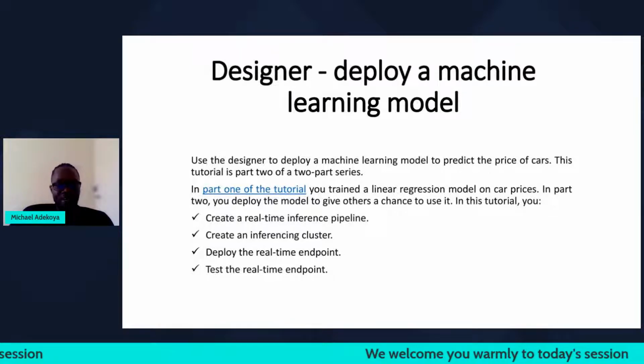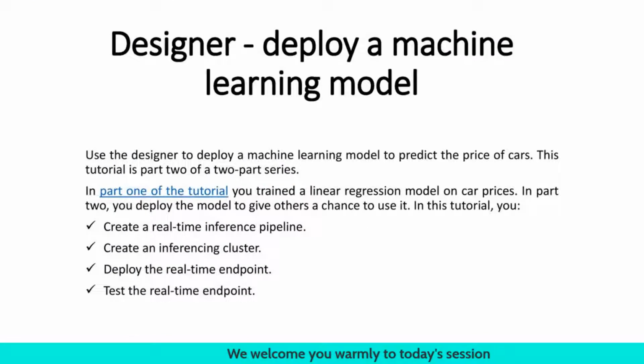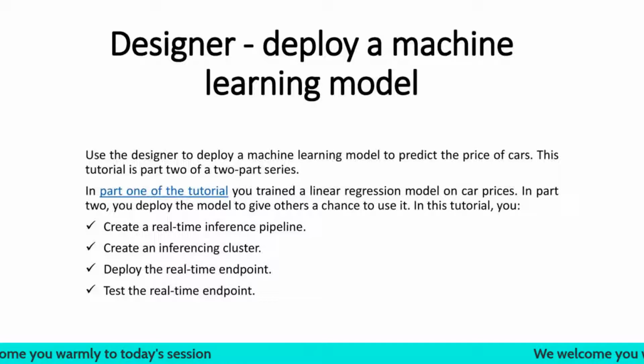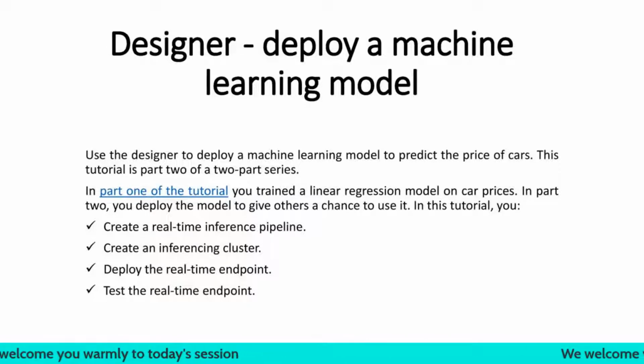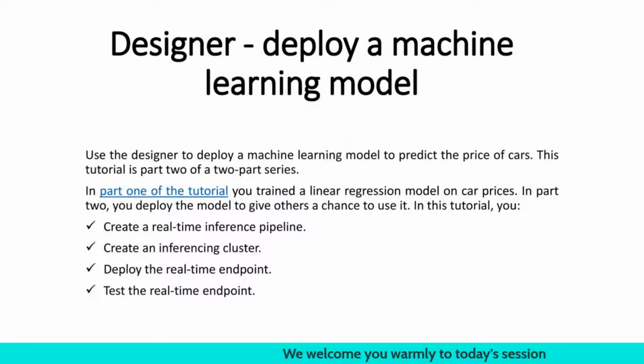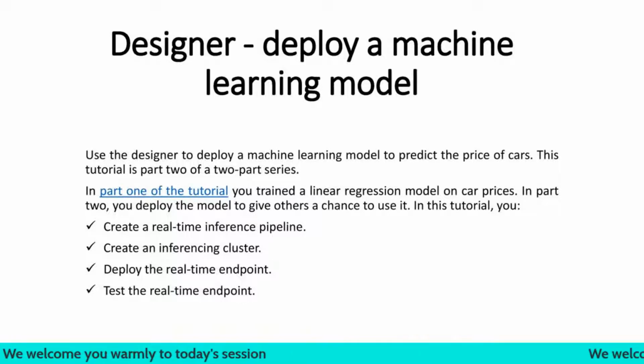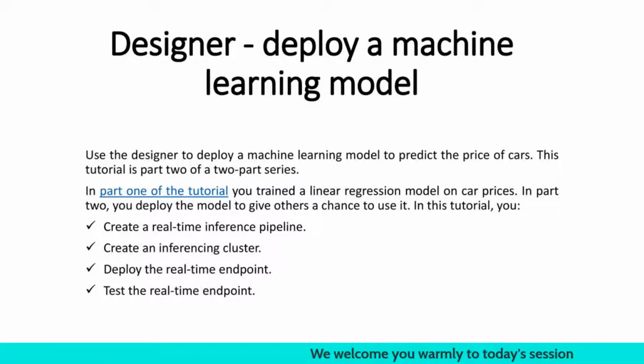I'll quickly go through my slides so that it shows everything we'll be doing, and then we jump into the demo. Before we can deploy our machine learning model as a web service, the first thing is that we assume we already have a working machine learning model that has been designed using the designer. We assume that we already have that model on the ground. As soon as we have that model, there are four important things that we need to do.